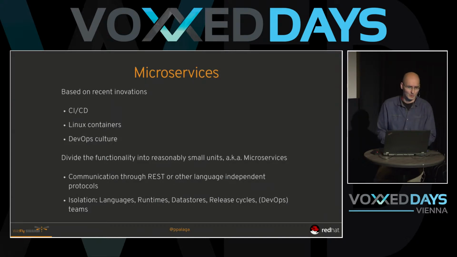There are a few things without which it would be very hard to think about microservices. First, continuous integration and continuous delivery, which assume that you have a certain automation in your builds and deployments, which is also called a pipeline. This pipeline allows you to work with smaller change sets and push them faster through the pipeline because they are small, and they reach customers faster, which is good from the business point of view, and which is also good to reduce some risks, such as it's much easier to fix a smaller change or to revert back to the previous revision than with a huge change.